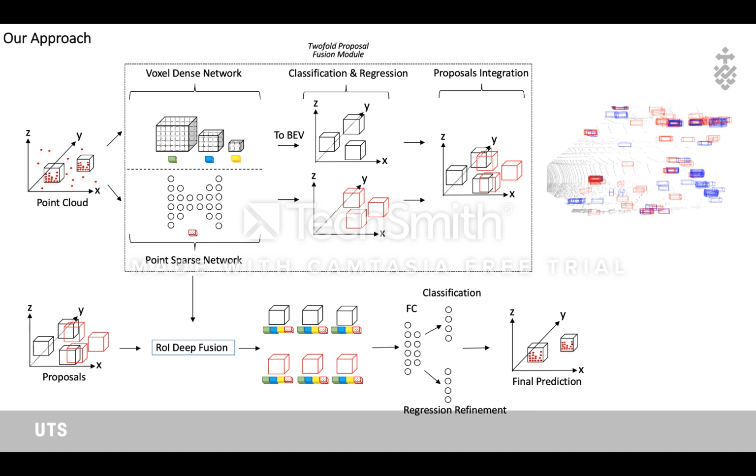So our idea is to merge the point-wise and voxel-wise data structures together to extract the proposals. In the first stage, we take the raw point cloud data as the input, followed by two lightweight voxel-dense and point-sparse networks to extract the proposals. The proposals in the real scene can be seen on the right side. The red box indicates the point-wise sparse proposals, and the blue box indicates the dense proposals. In the second stage, we merge the dense and sparse proposals by the Euclidean distance, and pool the point-wise and voxel-dense features from each proposal to concatenate high-level features, which contain the final classification and regression information.